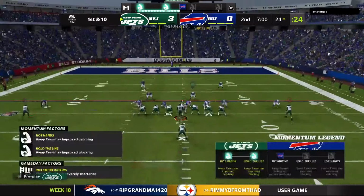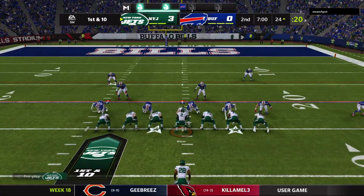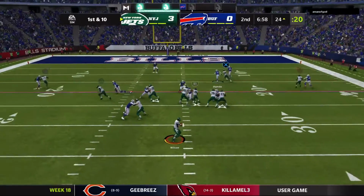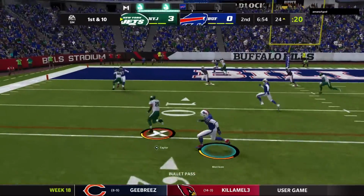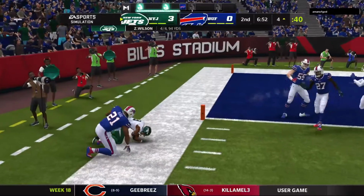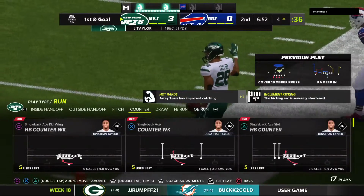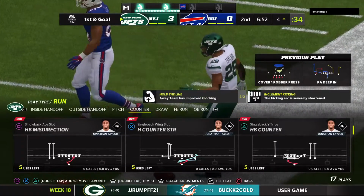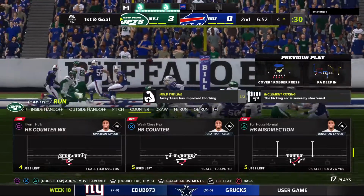They had to settle for 3 last drive, hoping this second go-around ends in 6. In good position, 1st and 10. Here's a throw to his running back. It's complete. And he's down inside the 5 at the 4 before he's out of bounds. Boy, how about the speed with which this offense can get down the field? It's taking them no time at all to get down here. And now they're set up with a 1st and goal.